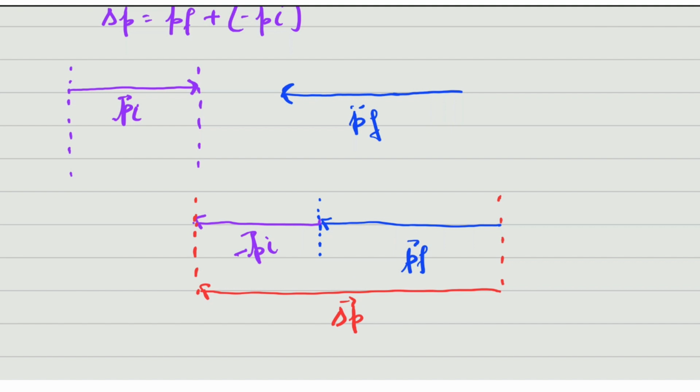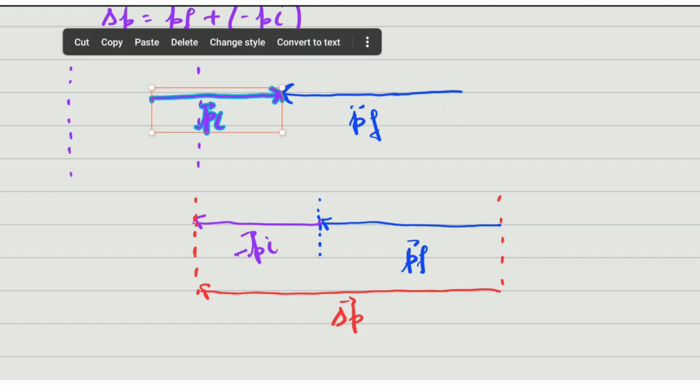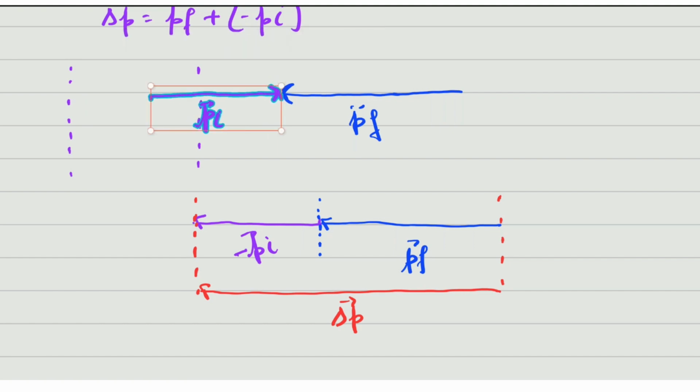Now if you can see here, you can also just move this one and the result will be the same, but I will leave that one for other tutors. If you move this one here, as you can have it there, head to head, so the head of the final with the head of the initial, that one will also give you the change in momentum here. You can see it is the same change in momentum. So it's another method, but I'm going to stick with the one I've been showing you until now, but you are welcome to use the one your tutors, your teachers give you. Okay, I'm going to stick with the last one here at the bottom.